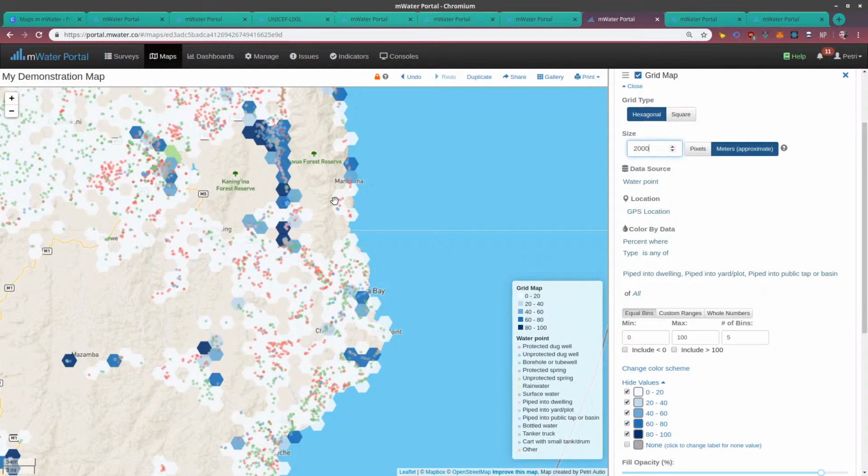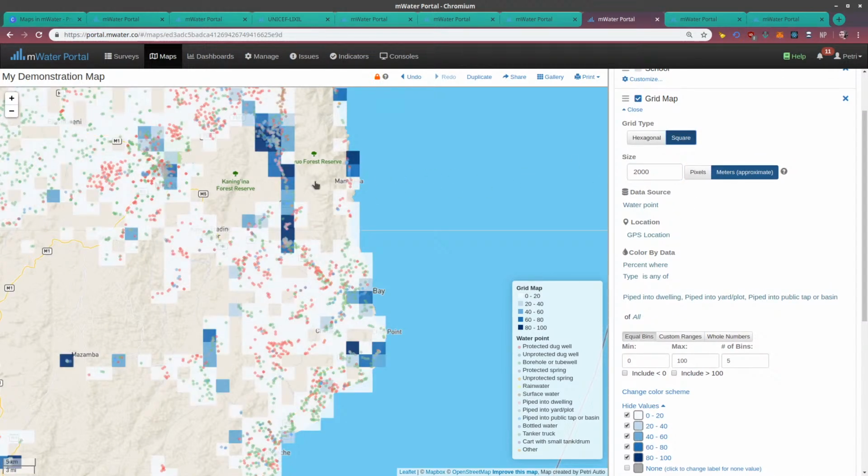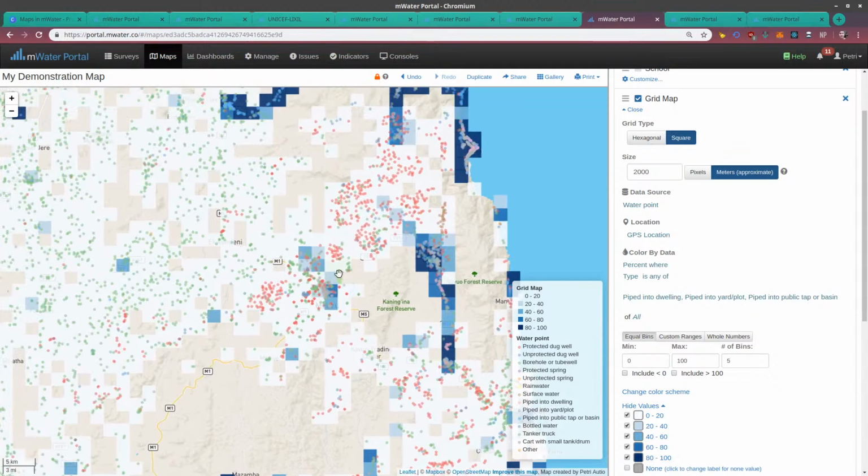So each hexagon is 2 kilometers wide. If I change to square, each square is 2 kilometers wide in this example. Hopefully this is clear enough.